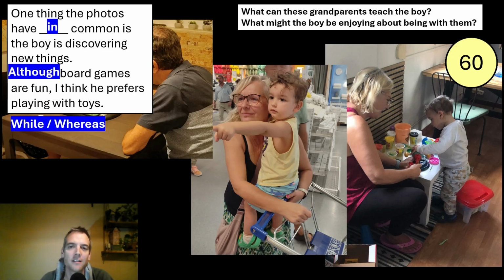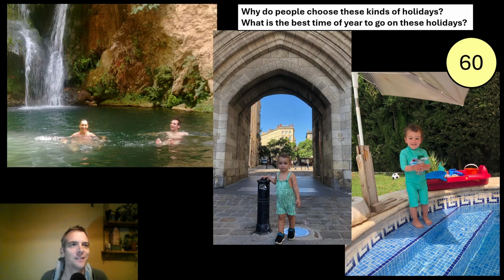And our final set of photos, I've given you 5 original sets of photos, 5 original exams in this short video. Come on, what more do you want? We can see different types of holidays with me and my partner swimming in a waterfall many years ago. This was so long ago. What times they were. One where the boy is in a city. That city was Bordeaux in France, where we went a few summers ago for a little city break. And one where he's by a pool, which could be a type of holiday. So pause the video, compare, answer questions. You get the idea by now.